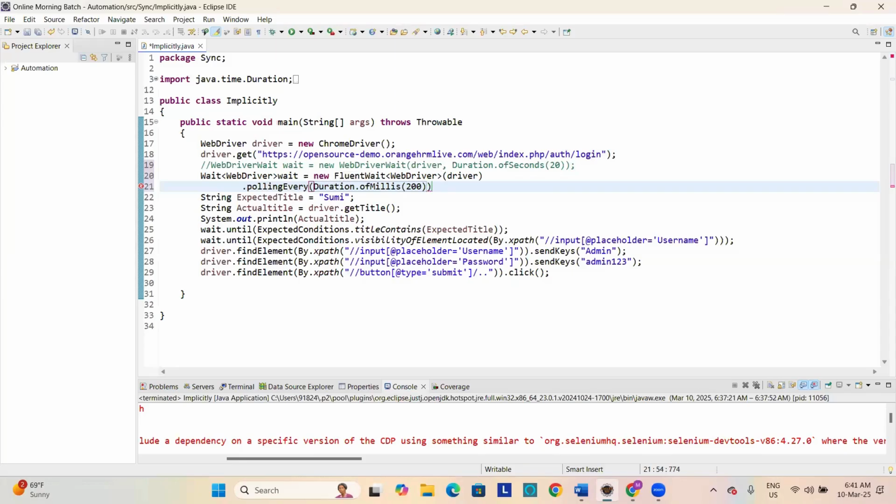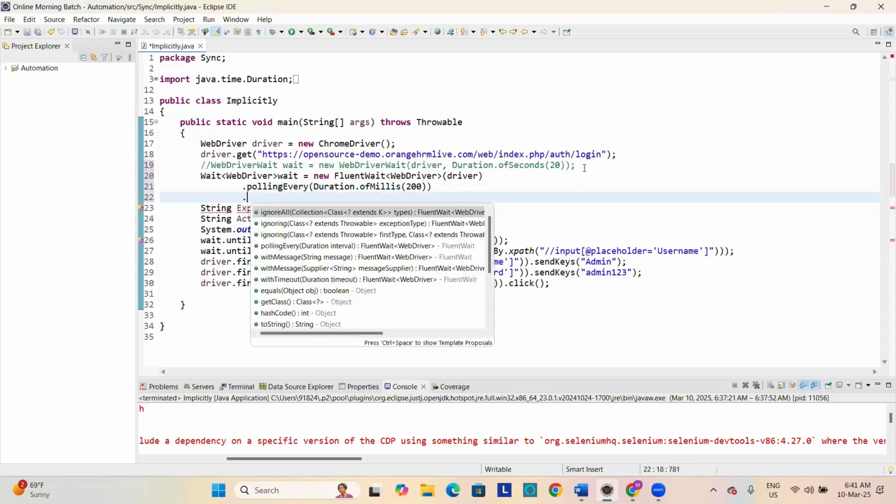In every 200 milliseconds, it will go and search for that specific element.